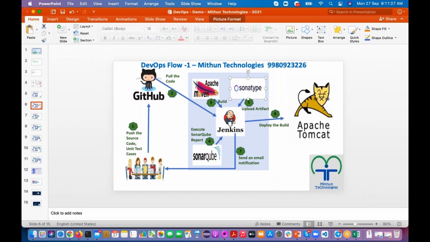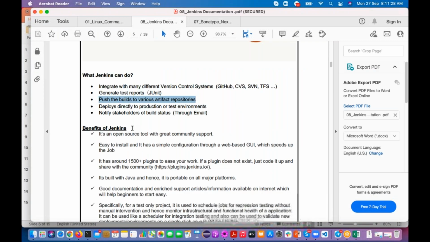Clear? And deploy directly to production and test environments. Means using Jenkins, you can implement continuous integration or continuous delivery also, deploying directly till QA, or to production, or only the QA environment.